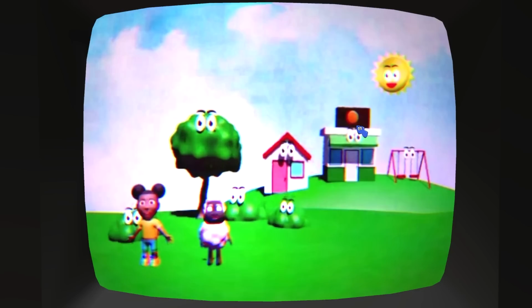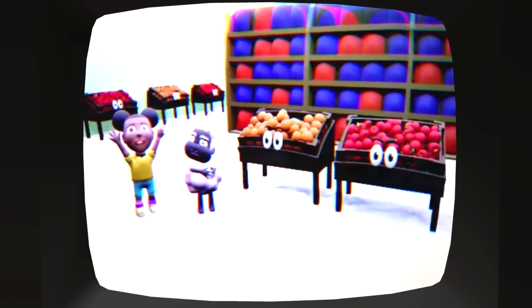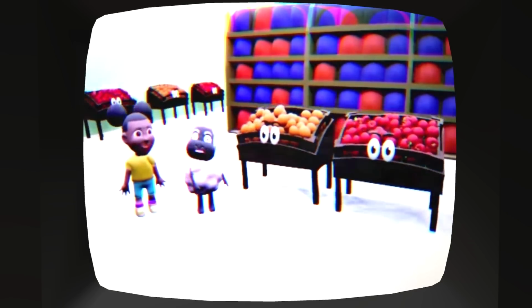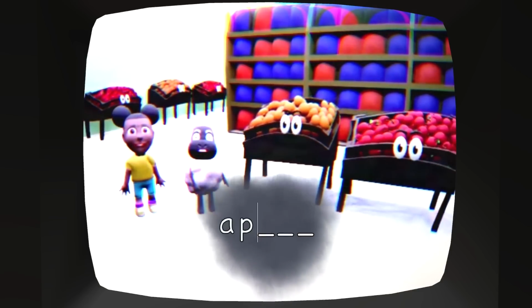Yeah, let me click on the store. There we go. Yeah, that's right. Let's go. We're at the store. It's creepy because this really does feel like a kid's educational series. Look, there are apples. Can you see apples? I'm gonna say apple. There you go.